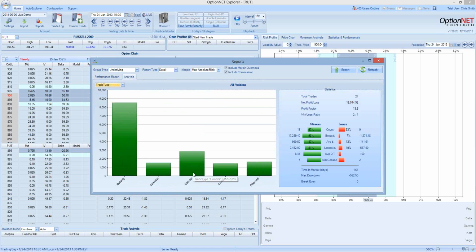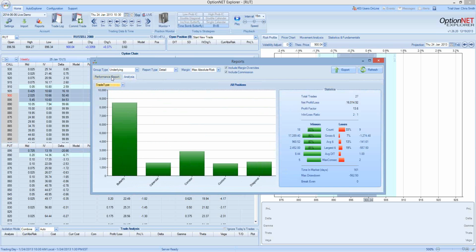Right, your calendars, butterfly trades, or your condors. If you do like three trades like we just did, this data is not going to be real insightful. But if you come back after a year of trading or 2 years of trading and you start pulling this up, which I would say you should probably do every month, because you're going to start getting an idea of what you should be trading.